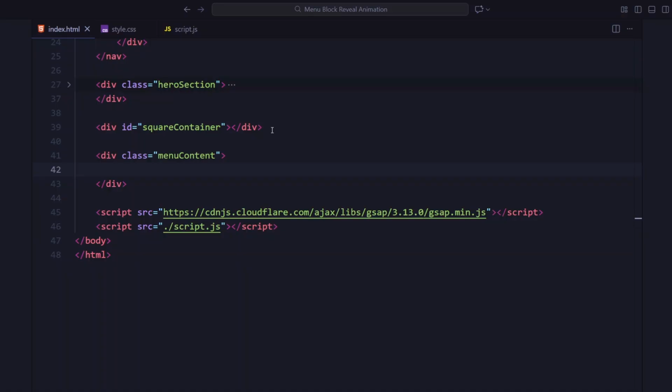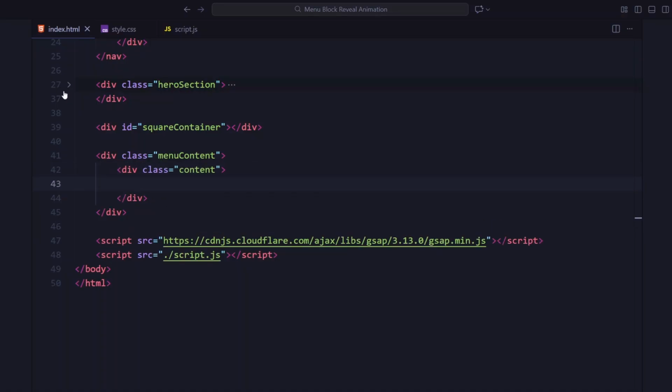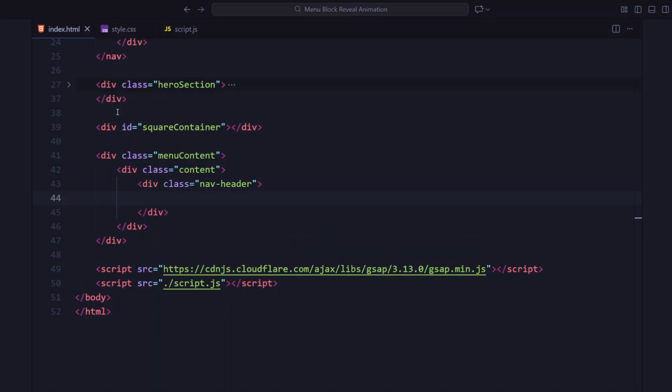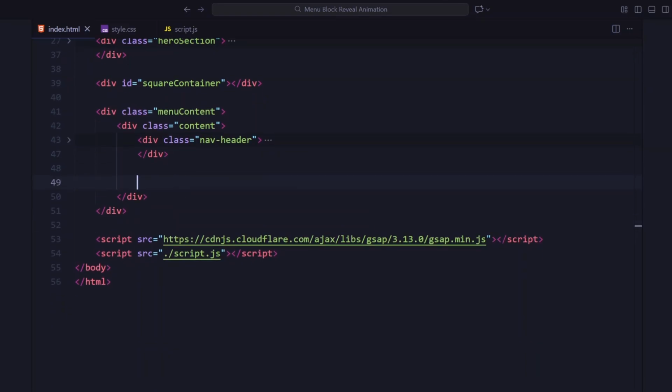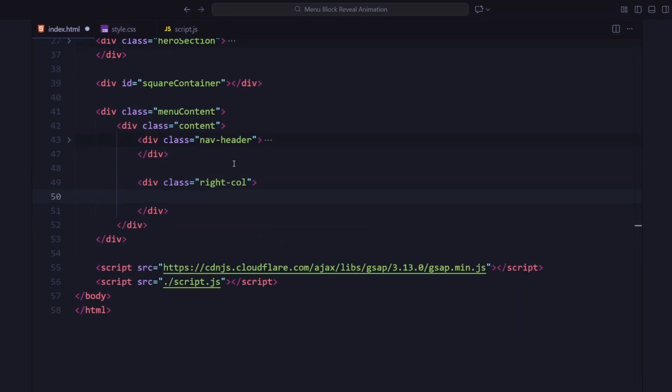Now, this is the menu overlay section. It has two parts. On the left, the big heading. And on the right, 4 navigation links with numbers next to them.